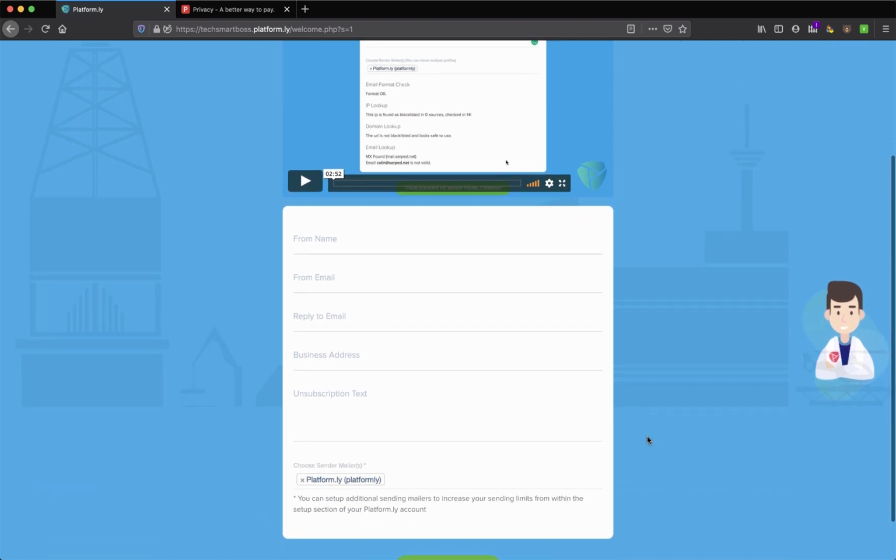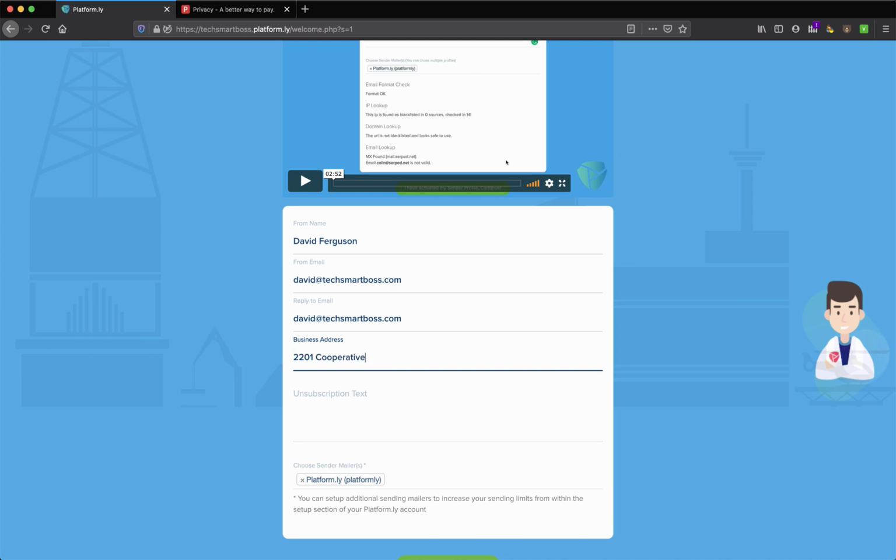Now this is your sender profile. Again, this is going to be against their own, and I'm just going to go ahead and put my information in here at Textmark Boss, and we'll do the same Textmark Boss for that. You can update all these, but what I see them doing here is they're letting you set this stuff up. In your email marketing, you have to put a business address because of spam laws and things like that. So I'll go ahead and put my Textmark Boss business address in here.